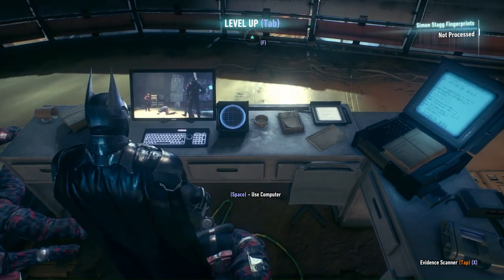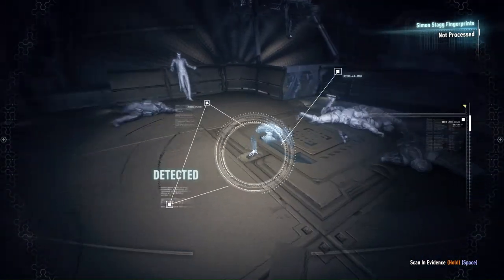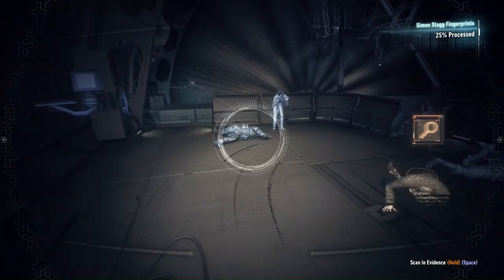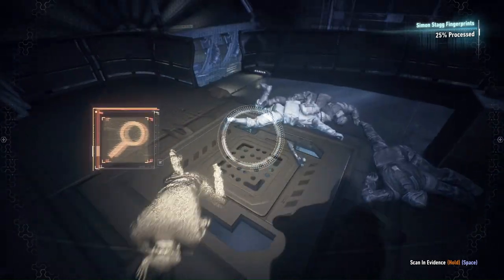The security system needs Simon Stagg's fingerprints. Without them, I'm locked out. So, what's the deal here? I've got an index fingerprint here. Three locations left to scan. Oh, and speaking of itty-bitty pieces, what do you think they're going to do to Barbara?